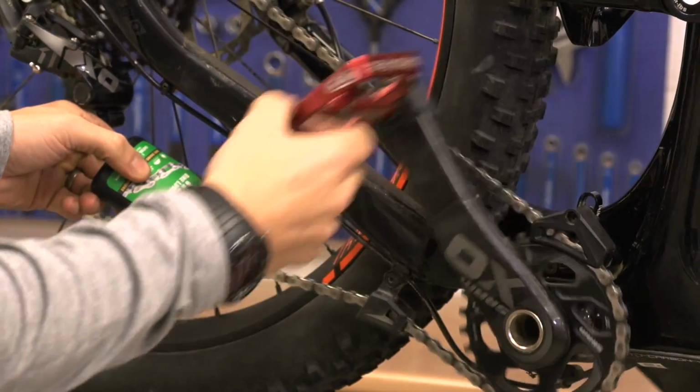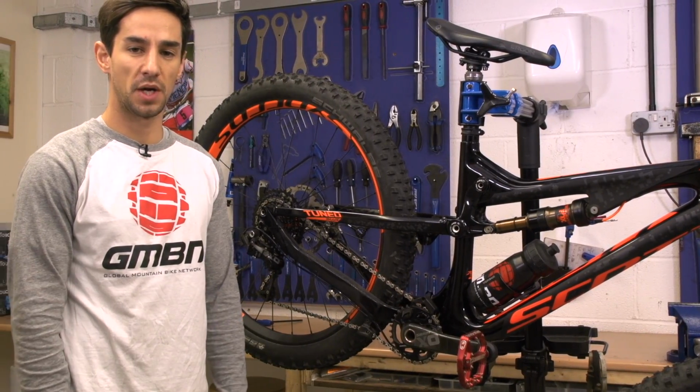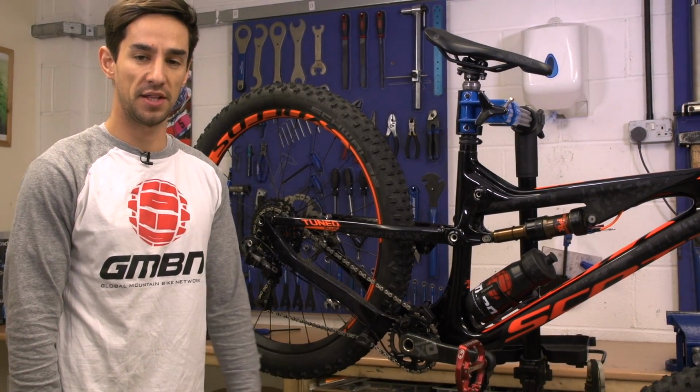Just now time to put a bit of lube on the chain and take it for a ride. So there you go, ready to ride. I will always take a multi-tool with me, especially on the first ride, just to adjust things that I maybe didn't quite get set up perfectly in the workshop.